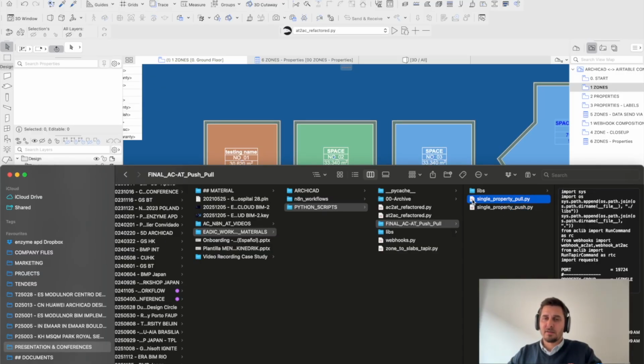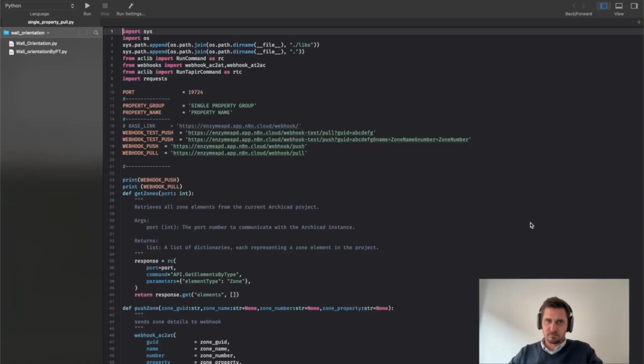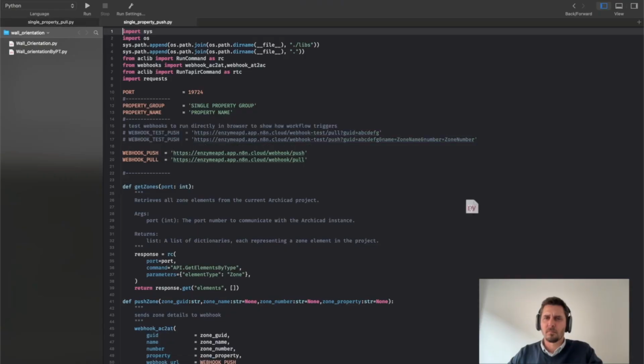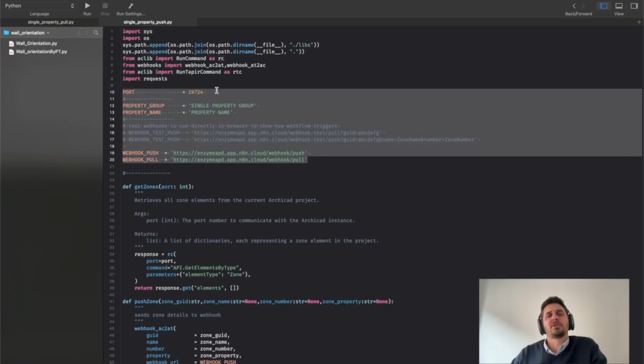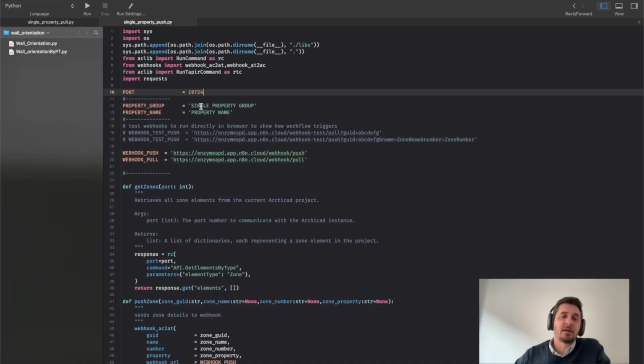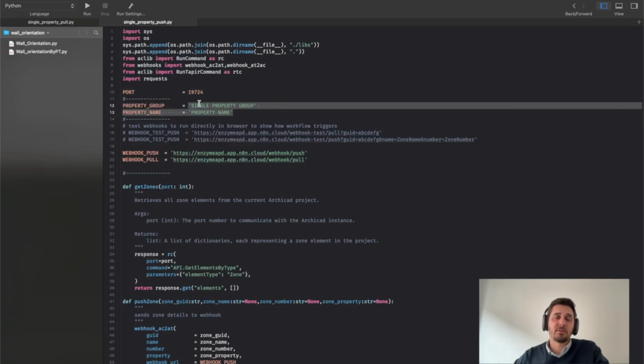So if I open these Python files, I will open both of them. You will see in the headers a number of items that you need to edit with your own credentials and your own data. It's quite important that the names of the properties are synchronized properly between Airtable and ArchiCAD.